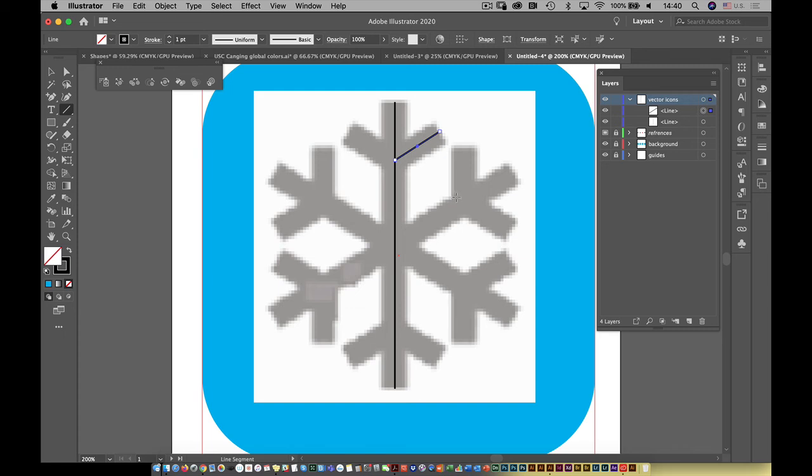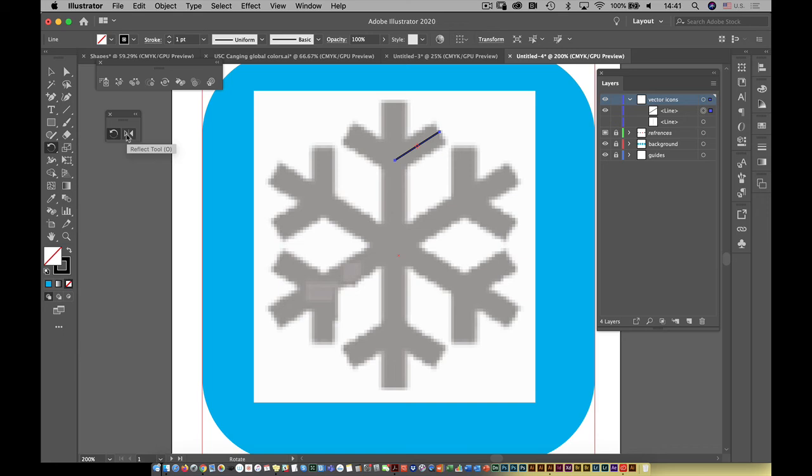Now I have one. I want to make the other one exactly the same. So the first thing I'm going to do is go to my layers panel, and temporarily I'm turning off the bottom line. On, off. Why? Because it's bothering me a little bit. Now while this one is selected, you want to go to where you have the rotate tool. You also have the reflect tool.